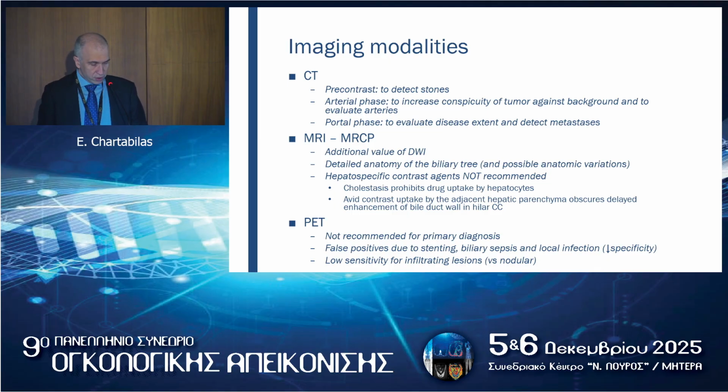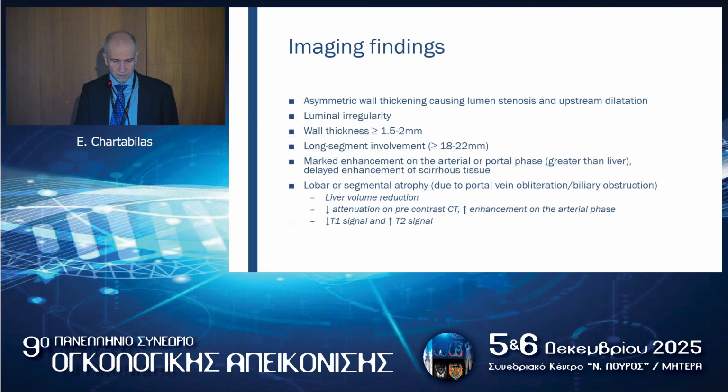Hepatospecific agents are not recommended, first of all because in cholestasis the drug is not taken up by the hepatocytes, and secondly because the avid enhancement of the liver obscures the delayed enhancement of the bile duct wall. PET is not recommended for primary diagnosis. It has a lot of false positives, especially after stenting with a biliary sepsis and infection. And of course, it has lower sensitivity for the ductal, for the infiltrating lesions compared to the mass-forming nodular ones.